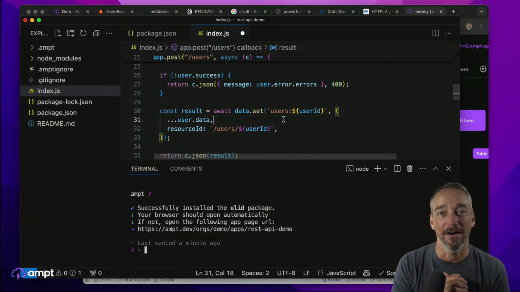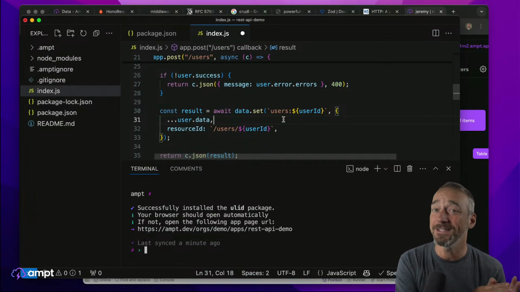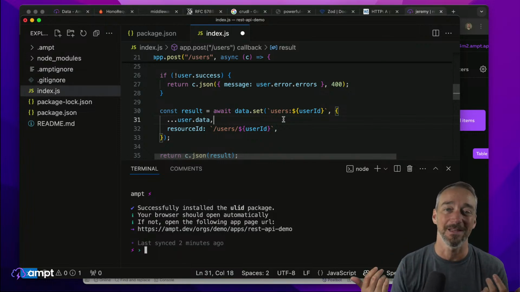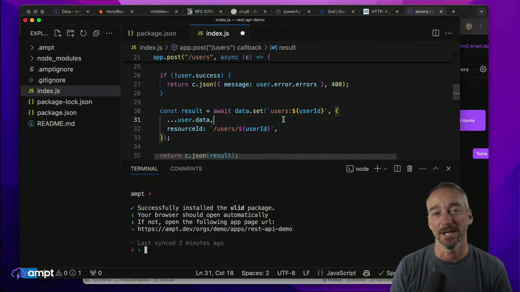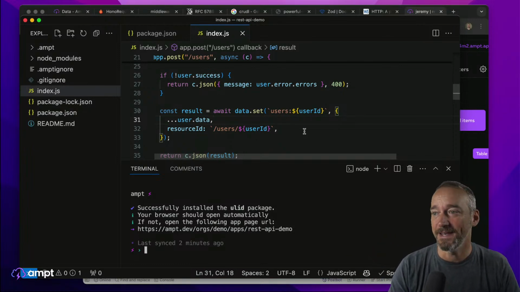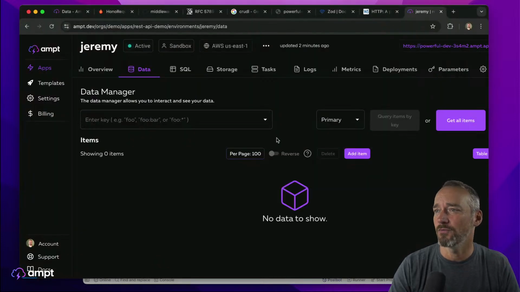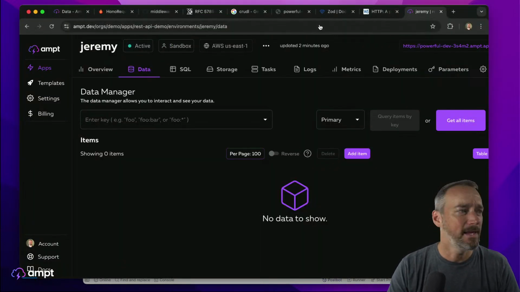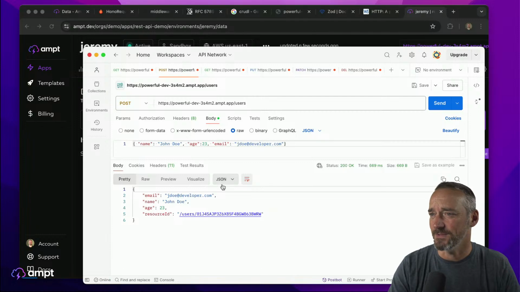And the fact that we are using user ID and using ULIDs now actually makes sense because we could sort them in the order in which they were created. So this will sort them by a timestamp, but still give us that unique ID. So let's start with that and try that again. Hopefully that made sense what I just said. All right, so let's create this guy again.